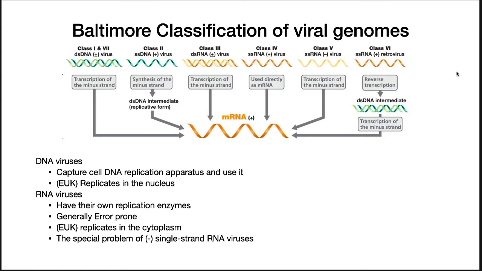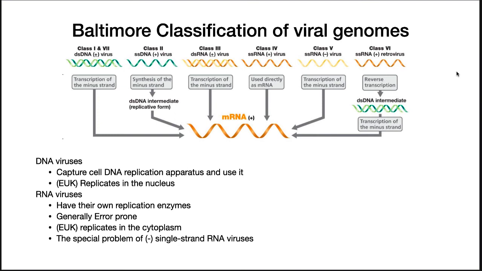Viruses are classified by how they make messenger RNA, a system first proposed by David Baltimore. In this scheme, the strands are plus and minus. The plus strand is the coding strand that encodes directions for making the proteins of the virus, and the negative strand is the template strand. This is copied to make the plus strand. Class 1 viruses are double-stranded DNA and use the normal transcription and replication machinery of the host. Class 2 viruses have a single positive DNA strand. They synthesize a complementary strand to become a double-stranded DNA and then make messenger RNA as class 1 does.